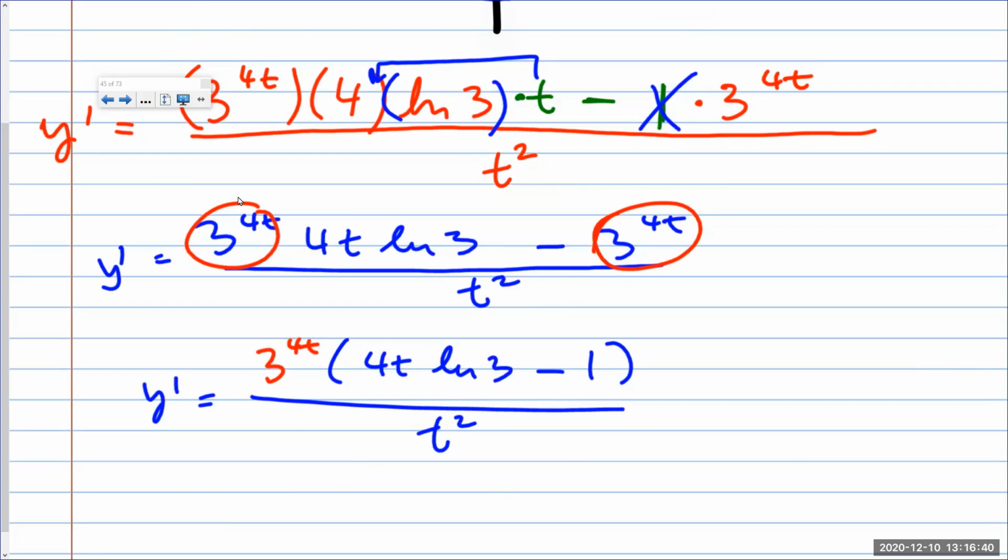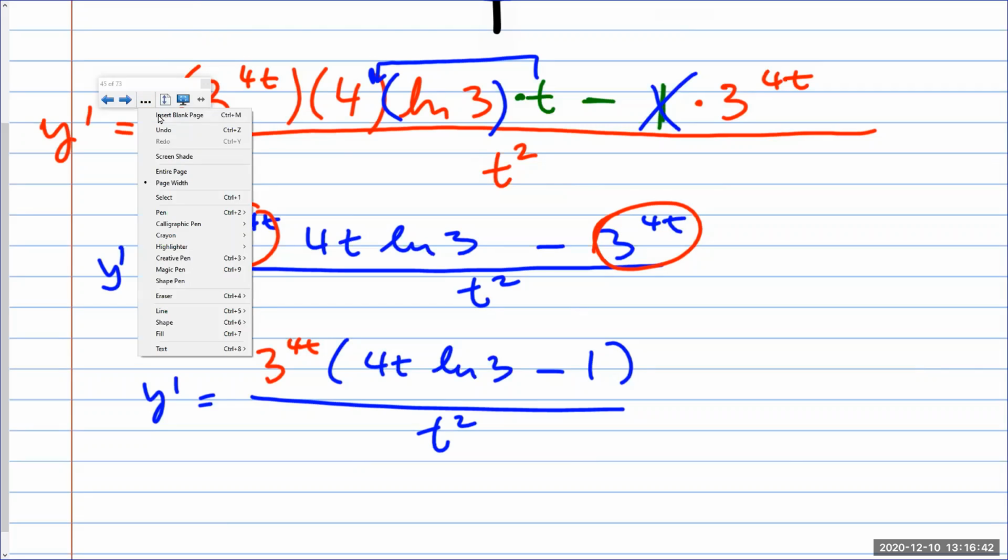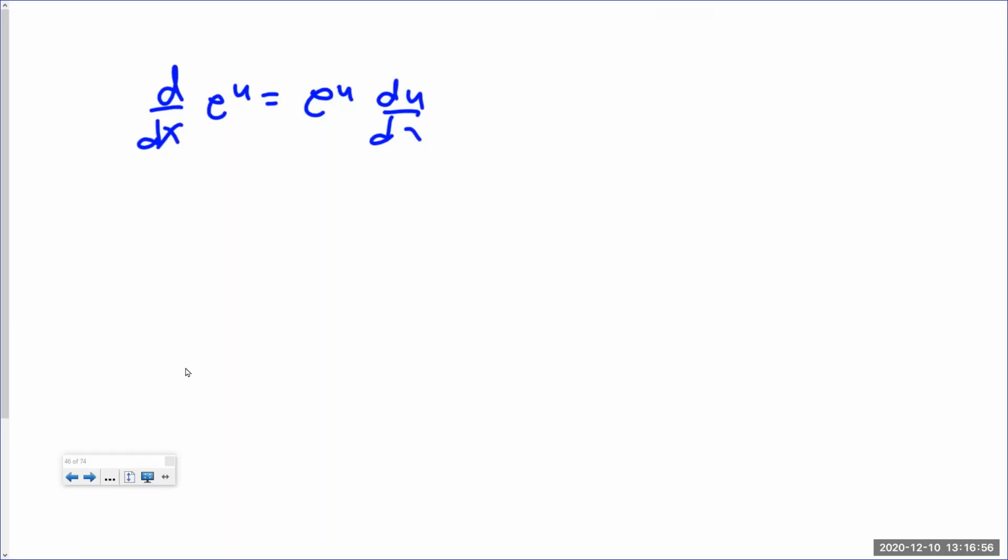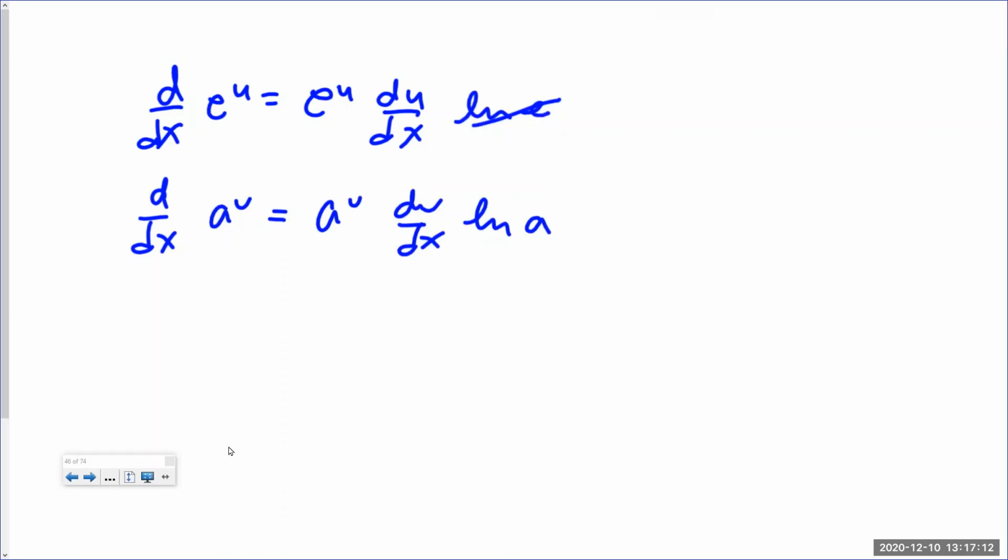Okay, let me go ahead right now, guys. I like to do 2 things. I'd like to summarize all the formulas that you need to know for this test. And then you guys can kind of see a big picture of what we've done. Okay, yesterday we did e to the u. The derivative of e to the u was e to the u du dx, okay? Today we did a to the u, okay? a to the u is really e to the u, okay? But it's a to the u times du dx, and there's an extra ln of a here. And of course there's an extra ln of e here, but we just disregard it.